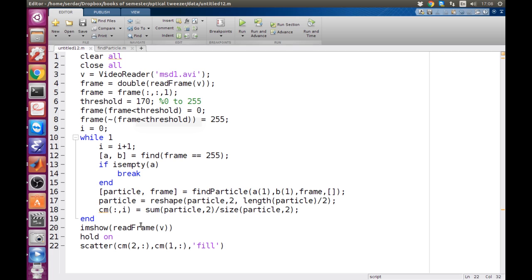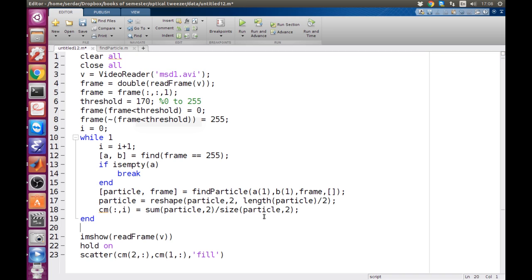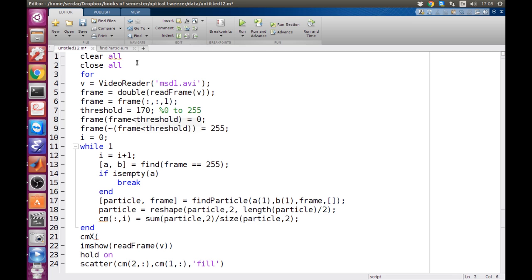What I would like to do is break this CM down into CMX, and CMY, and let's open up a loop for, not I, frame loop equals 1, 2.